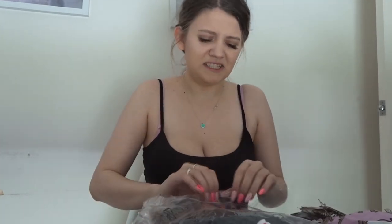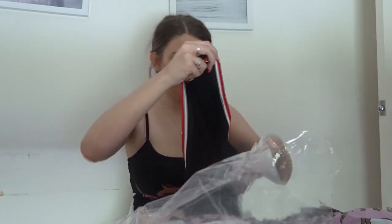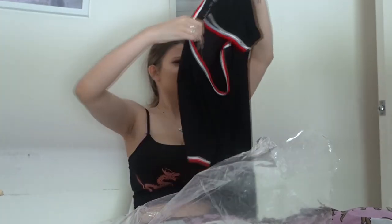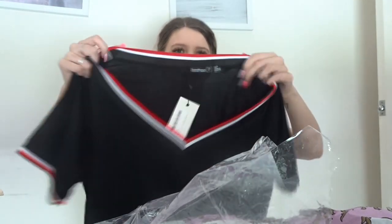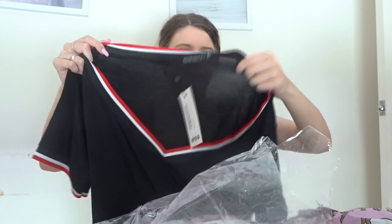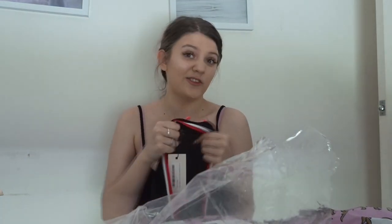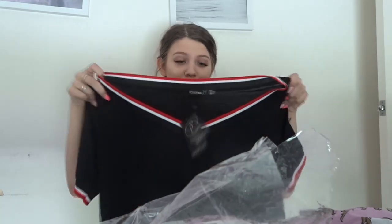I kind of just wanted one that I can have as like a little stay-at-home, chill, go to the mall kind of dress. It's a different fabric to what I thought — it's very see-through, but it's soft and it could look cute. I think it's supposed to be an off-the-shoulder moment too. We'll see.